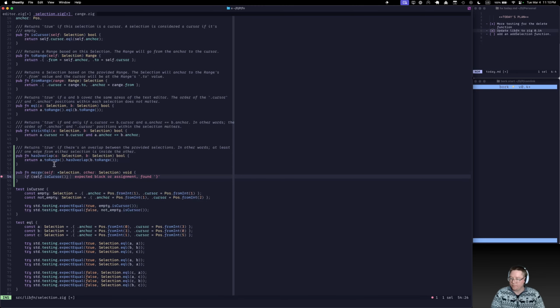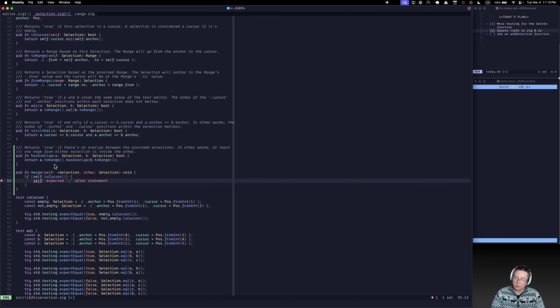This cursor. Now I can just do self dot anchor cursor equals. Actually, do how to do this. I think I want to return it. I think I understand.